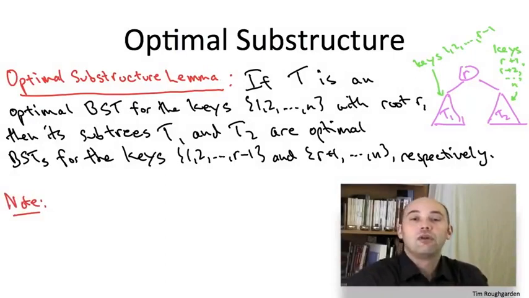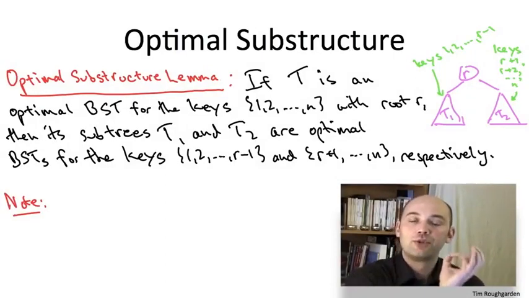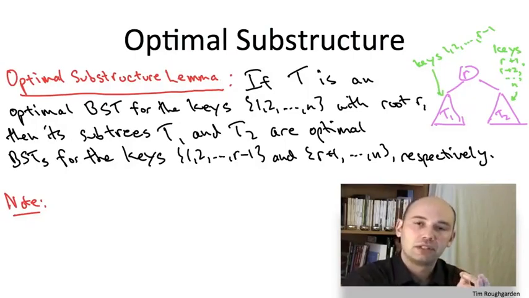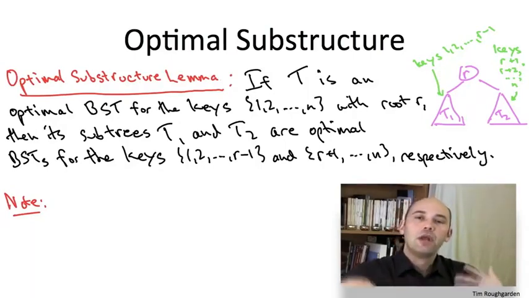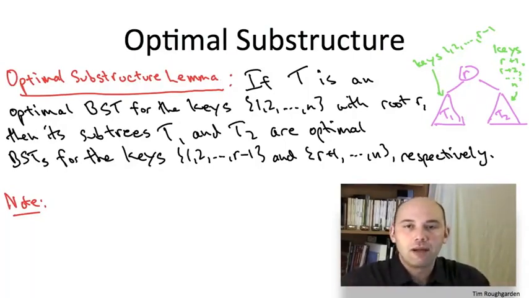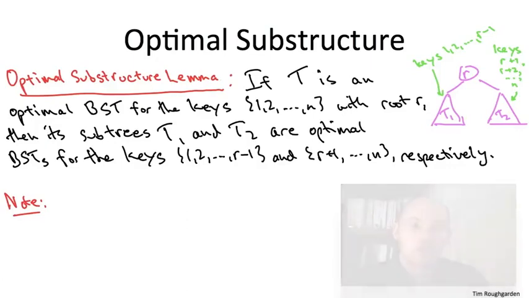So let's now execute our dynamic programming recipe. Now that we understand the way in which an optimal solution must necessarily be composed in a simple way from solutions to smaller subproblems, let's take a step back and ask, given that at the end of the day we care about the optimal solution to the original problem, which subproblems are relevant? Which subproblems are we going to be forced to solve?